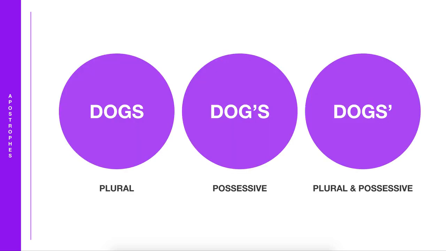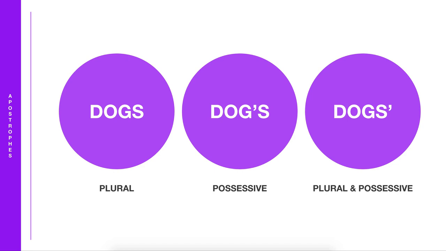There are three main types of modifications to these nouns that I want you to know today. First off, we can make a noun plural simply by adding an S to the end of it without an apostrophe. But when we want to show that the noun is possessive of something, when we want to show that the noun owns something, we're going to put an apostrophe S. Finally, though, there are some situations where we are going to have a noun that is plural and possessive. So not only is there more than one of that noun, but all of those nouns happen to own something.